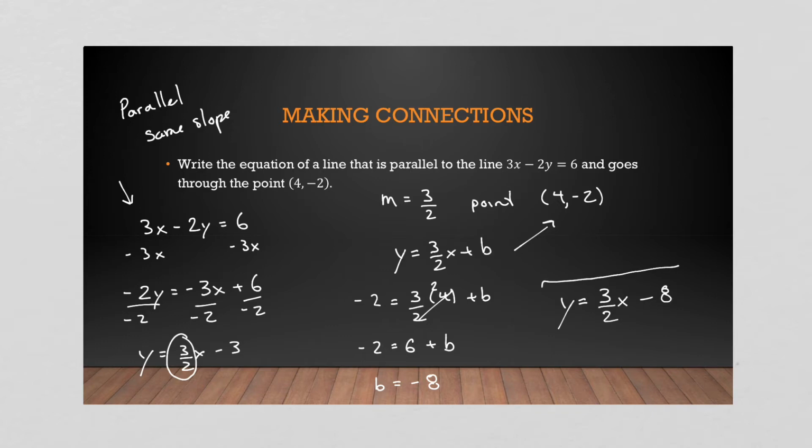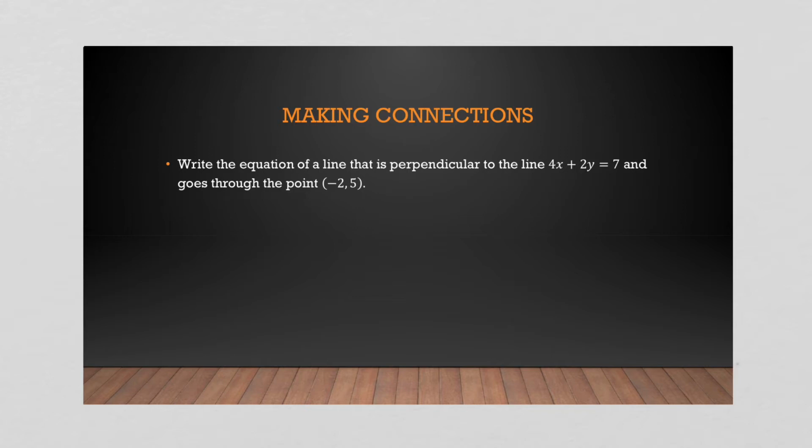So this is the equation of a line with a slope parallel to this that goes through this point. So you use almost every tool that we've worked on so far. Next example I do like this, I'll use point slope just so you can see that it works with either one. So let's look at another.